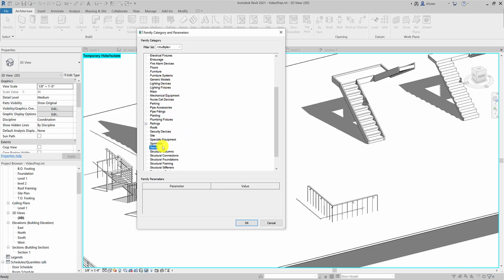I'm going to be building the base of the stairs, so I'm going to go ahead and allow it to be that. It's really important that you get the one that's closest fit because it will take on some of the inherent properties of that family category. So stairs want to be hosted on the floor, right? Light fixtures might be hosted on a wall, or it might be on a ceiling, but it won't be on the floor.